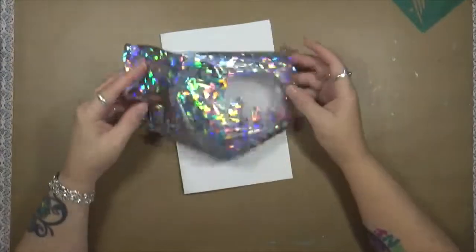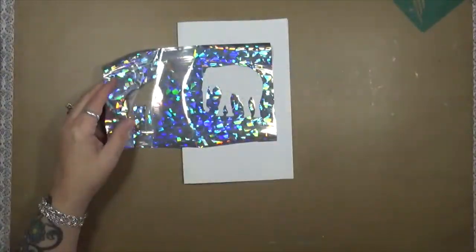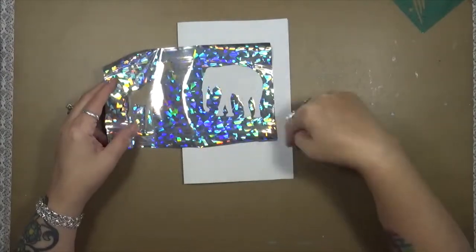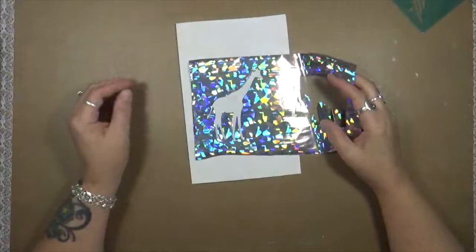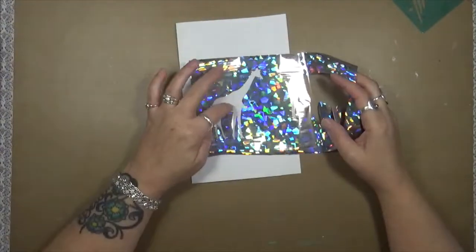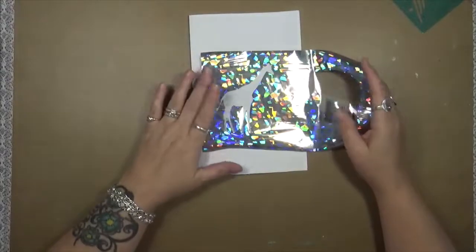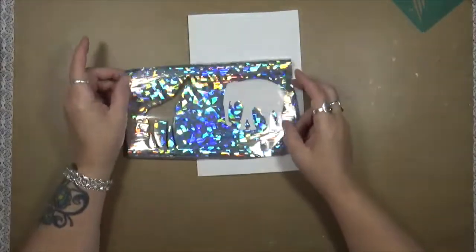I'm going to be doing more of those animals, so you're going to see an animal page coming soon. Now look at this. You actually have a complete outline of an elephant with the holograph around it. So you could actually use this on the front of a card. You know, cut it up really nice, put it down. Maybe you just want to write a note in here, or whatever you want to do with the cards to make it work. This is just really neat. All right, so we're going to move that aside.